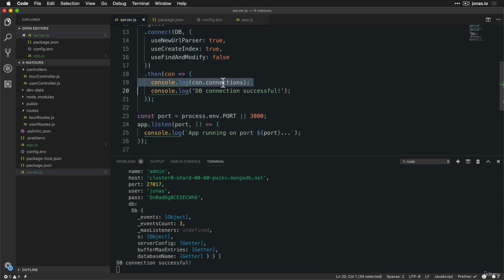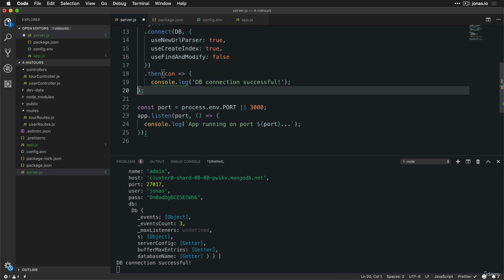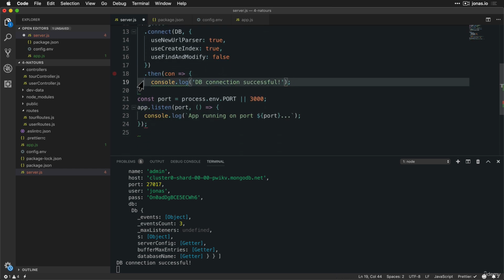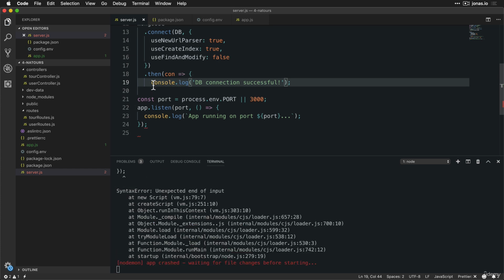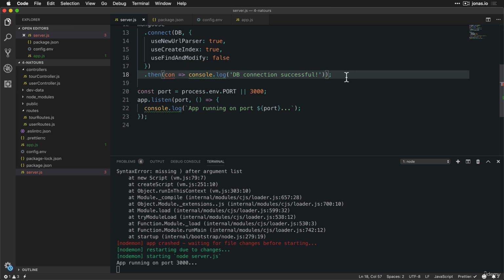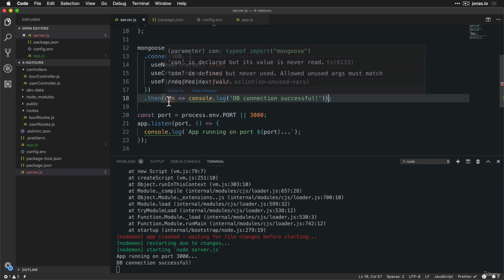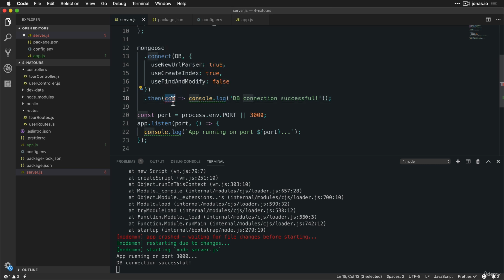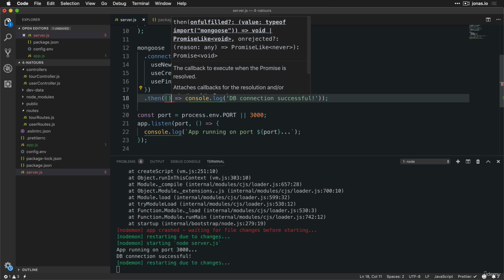And so let's get rid of that. And we can actually get rid of all this here as well. So this is just a one-liner here. Oh yeah, just missing this parenthesis. Okay, now here it's telling me that we declared this variable but never used it. So let's indeed get rid of it.